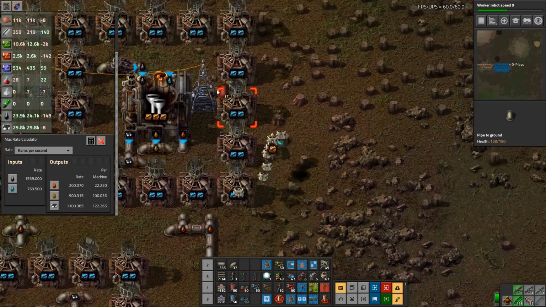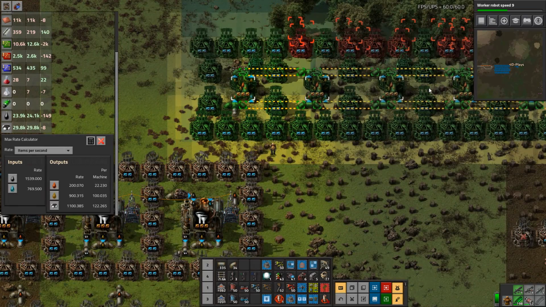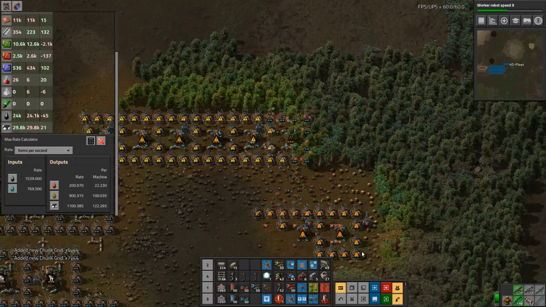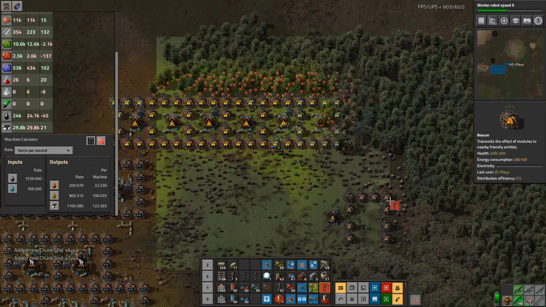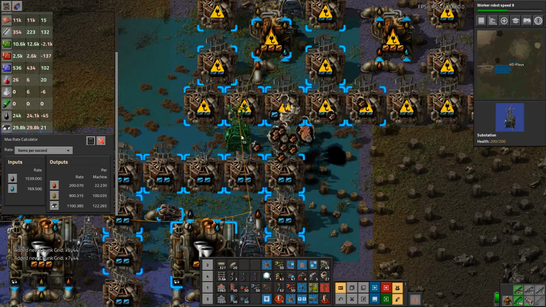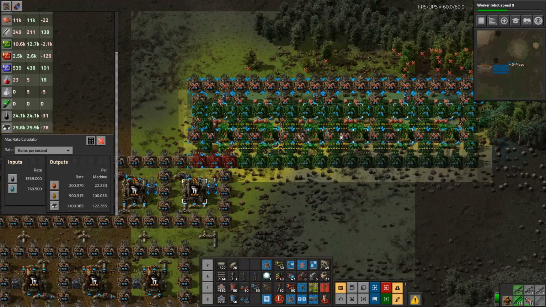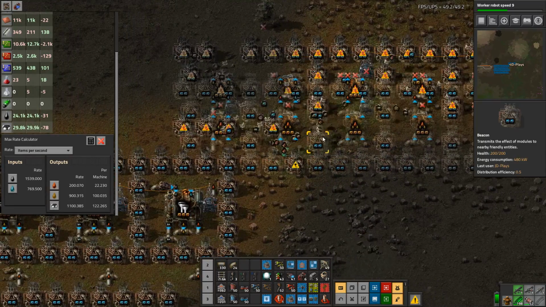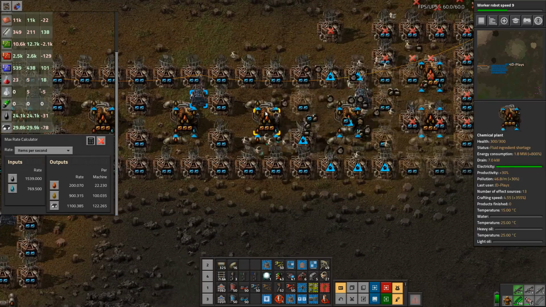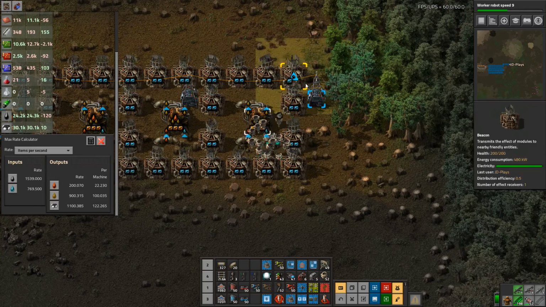So I'm going to take that, and we're actually going to go up to here. And then I'm going to plug that in there, because it's a little bit further out of my way. Actually, I can overlap. You, come here. Overlap those beacons. Save me some power. Not a lot of power, but a little bit. Come on. Done.